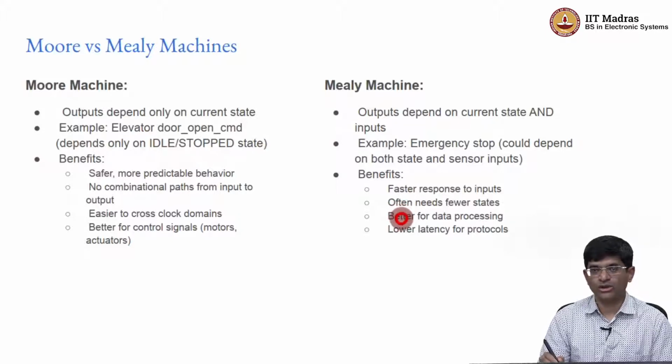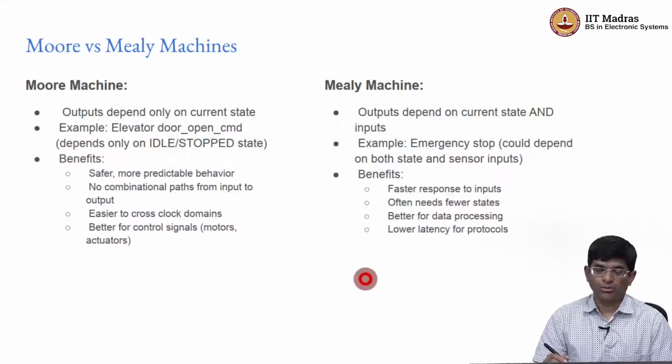In many cases, it also turns out that a Mealy machine can be implemented with fewer states than a Moore machine can. And this potentially has an impact that it could actually respond faster in some cases. As soon as an input changes, you have the ability to have the output also respond, whereas a Moore machine first needs to move into the target state and only then it can change its outputs. So, that can result both in fewer states as well as quicker responses. Mealy machines therefore tend to have lower latency even for protocols, including things like FIFO buffers, first in first out buffers that are used for transferring data between two digital circuit blocks and so on.